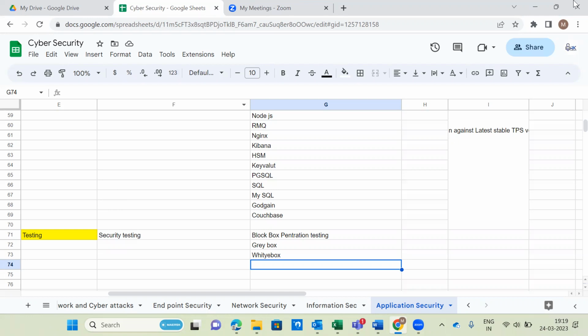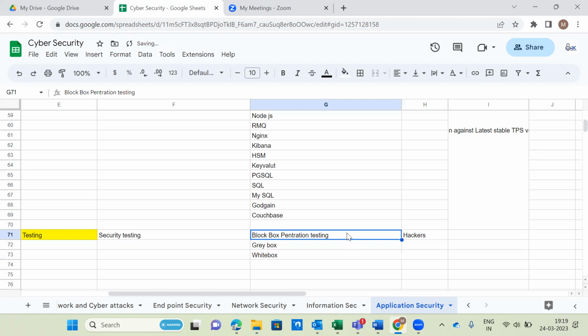So black box penetration testing is almost equivalent to hackers only. That means whoever is doing the pen test should have hacking skills. In 99% of cases, we will not do black box penetration testing and also will not do gray box penetration testing. We will do only white box penetration testing. If everybody is aware of black box penetration testing, we will also become hackers. In black box penetration, I will give a practical example, then you will come to know.